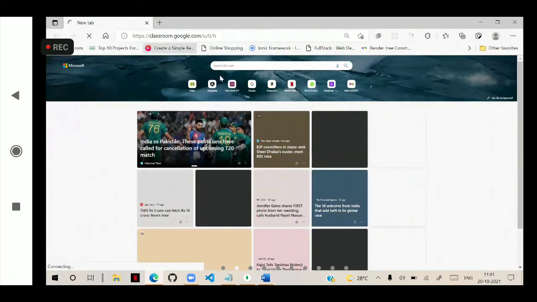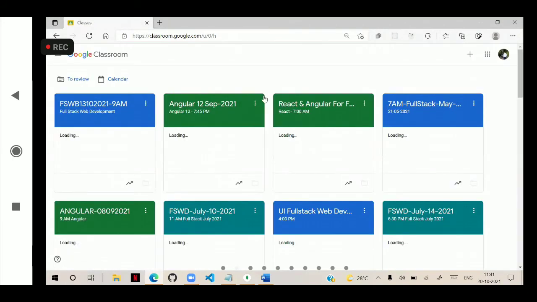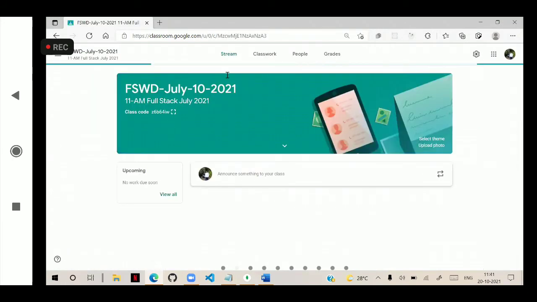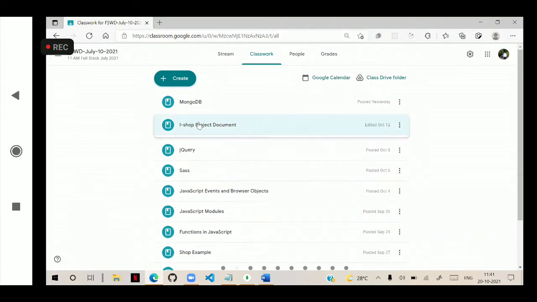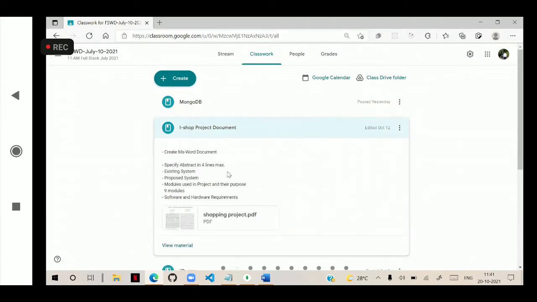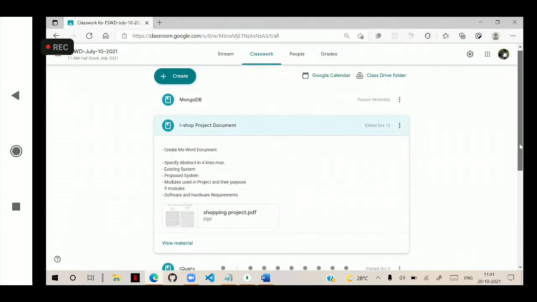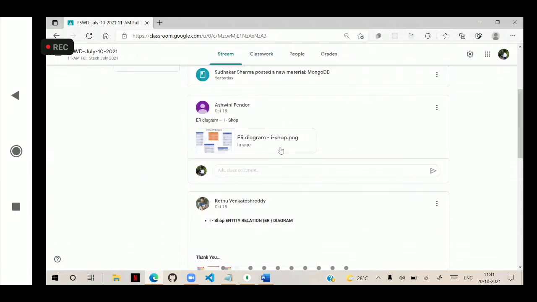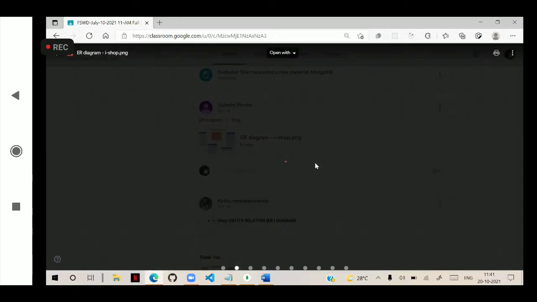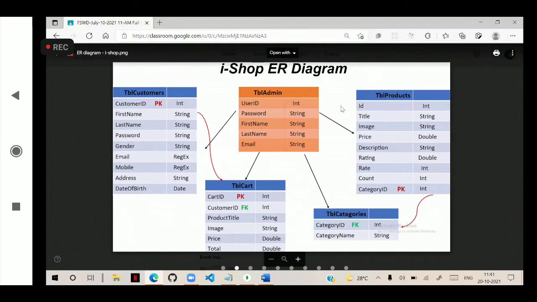You people designed the same. You have designed accordingly only, no? Right? This document also I will upload. Yeah. So this is your options. You have customers, admin, products, categories, TBL cart.